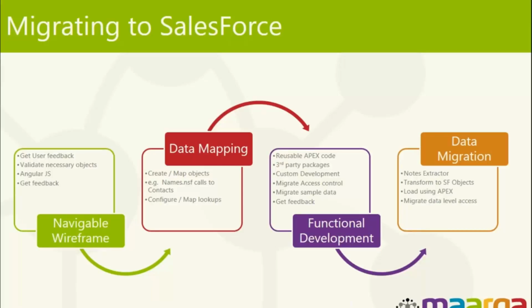The key thing is also to migrate a sample set of data, not everything, and this now becomes an application to which you can get feedback, where the users get a real feel of the application. Are they able to achieve what they want to achieve? Once you have gotten your feedback and made any fixes, then you can look at how much data you really need to extract from Notes.